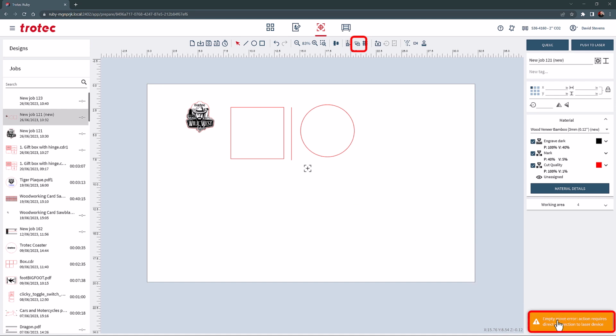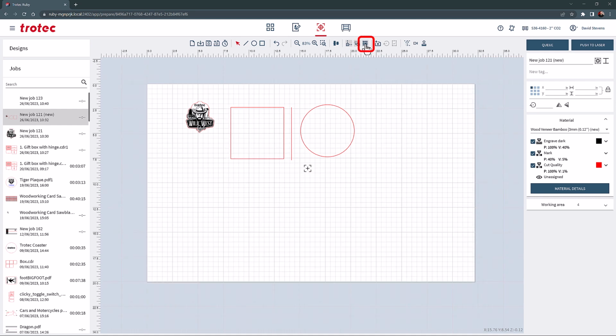For a run-on Ruby laser machine, if this cursor is moved, it will only produce an error, as this is a safety issue, because a run-on Ruby computer can be anywhere in a local network. When this tool is turned on, it will not allow you to move the head by dragging the cursor when locked.